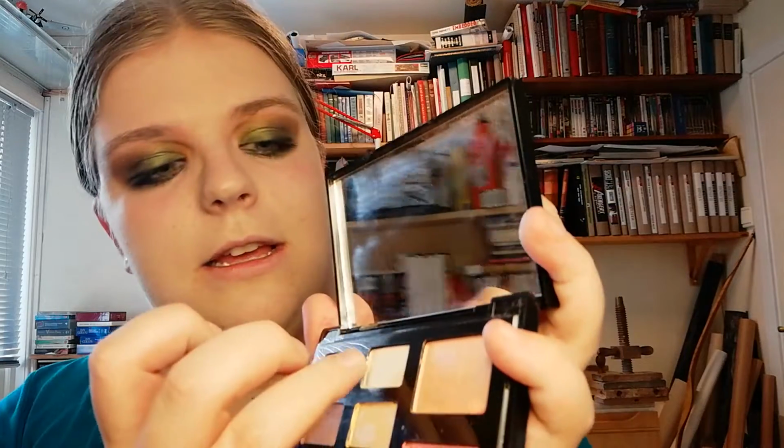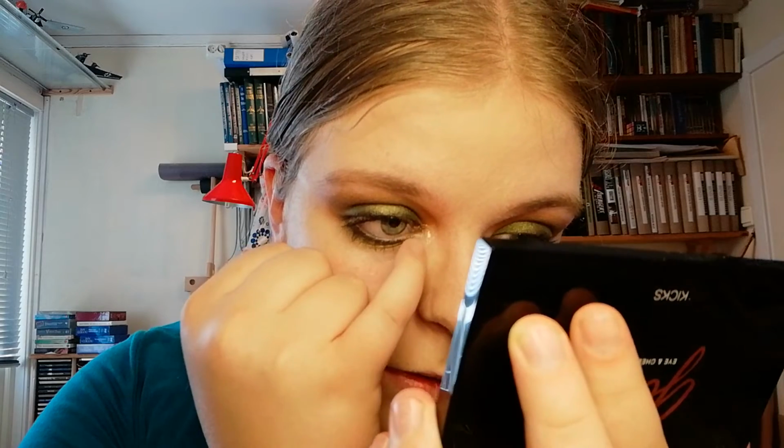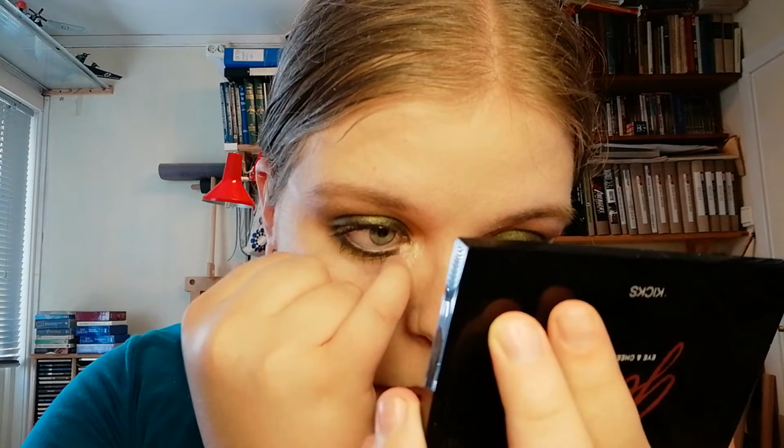for which I'm actually going to use my finger and this slightly greenish shade. Let's see if I can pop this on the inner corner for you to see properly. Make sure you blend that like so, and again, other eye.